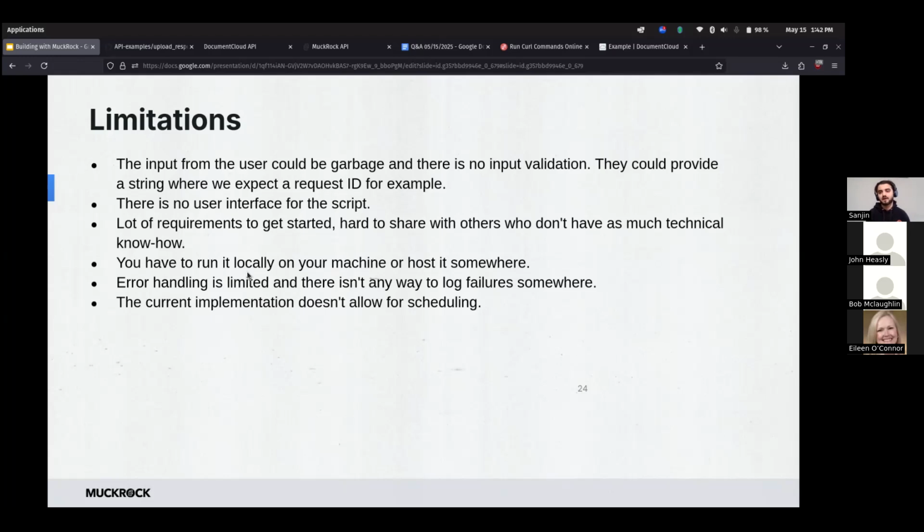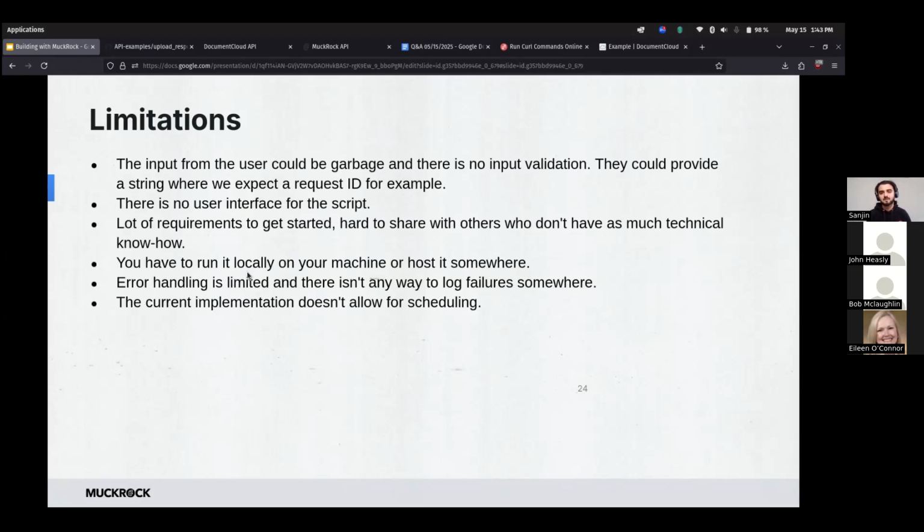And then finally, let's say this is a pending request and it's not yet completed, and there's a slow trickle of responsive documents coming in, and I want to be able to schedule this. I want this script to handle multiple instances. I want it to know what documents I've already uploaded to DocumentCloud in the past. It has none of that implementation. So these are all inherent limitations in the design of this script, and it's just for demonstration purposes.